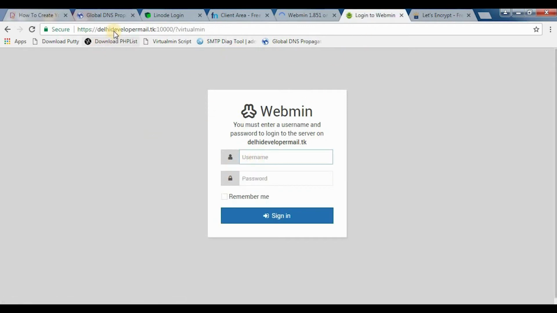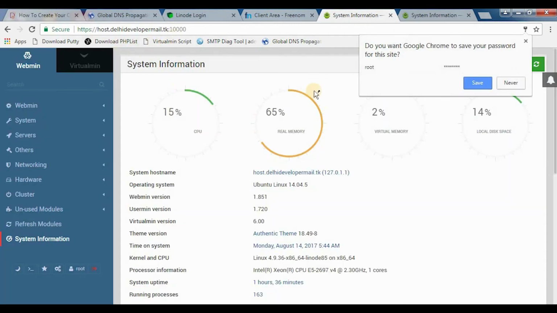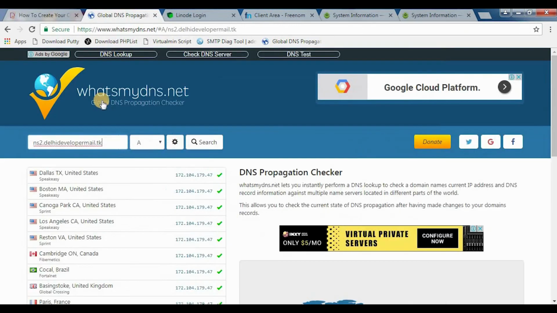and let's just log in here with the individual login of our virtual machine. You can click here on remember me if you want to. We can close this tab. We will not need this again. We can also close this tab since the DNS propagation is complete.